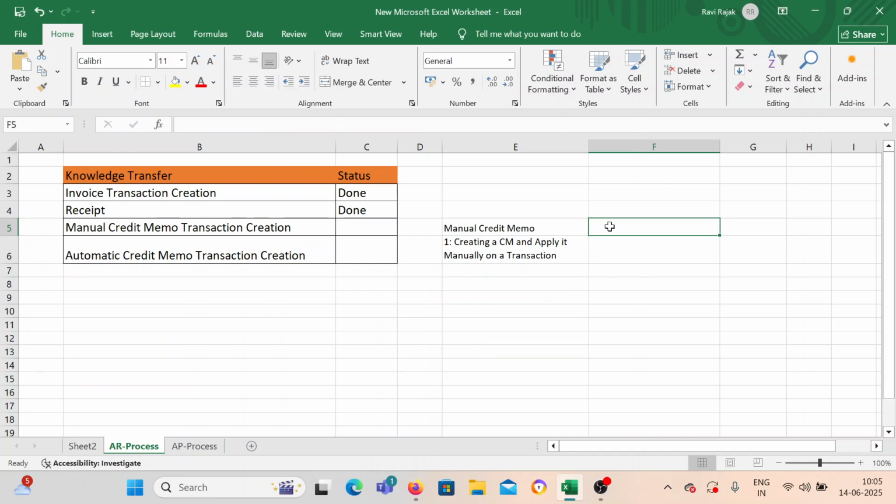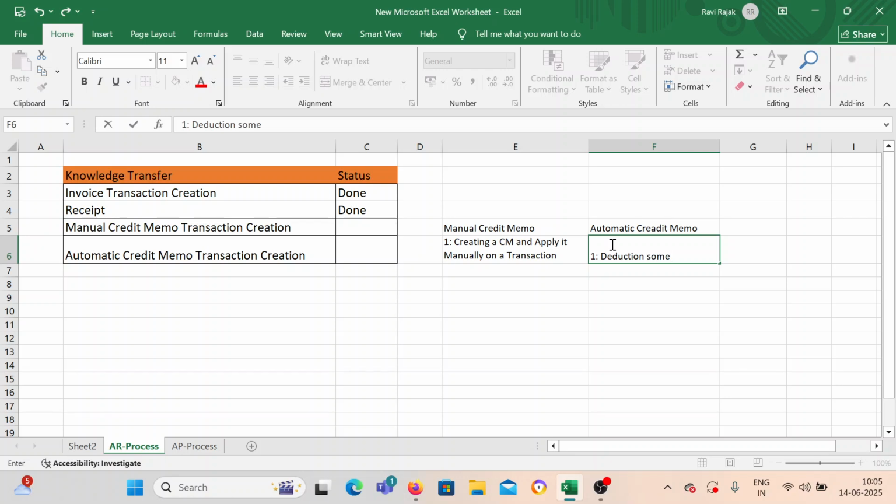And in case of automatic credit memo, what we will do is we will be deducting some amount on a transaction directly.